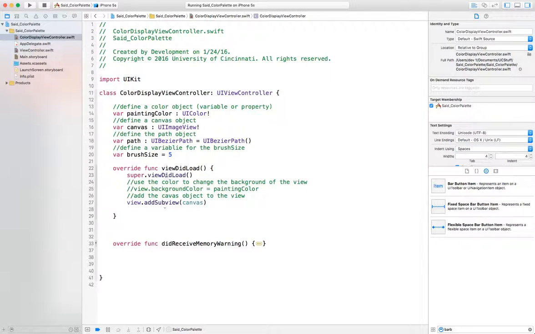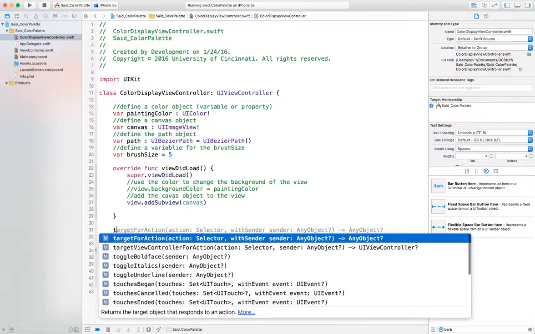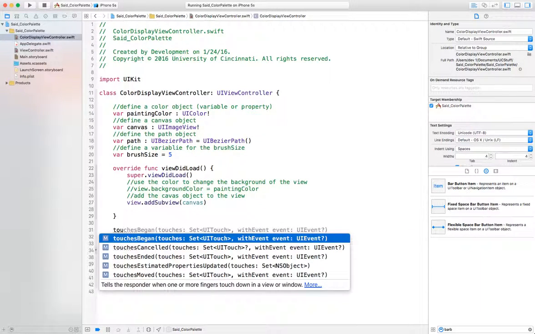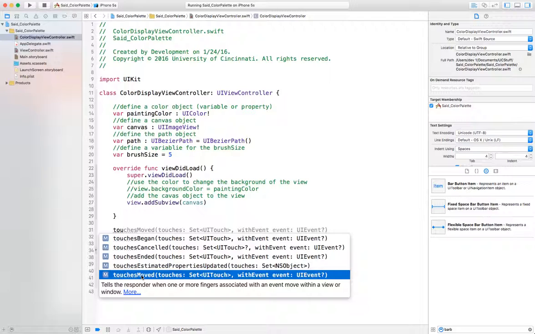So I did something here in the viewDidLoad. I added several properties or variables for the class scope, or we call it instance variables. Then the other thing is I want to add the touch. So if you start typing touch, these are all the functions that are implemented for the touch. One is called touchesBegan and another touchesMoved. touchesBegan is the one that we will be notified of when the finger first touches the view, and touchesMoved will be recognized when the touch moves within the view, so the touch is not released. Once the touch ended, that's when the user releases or lifts the finger.